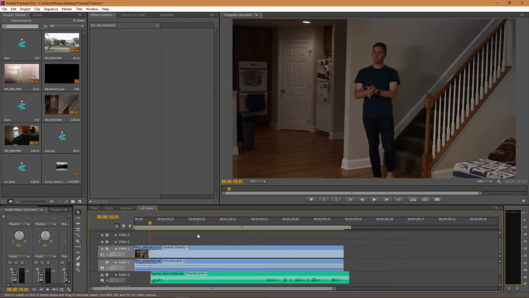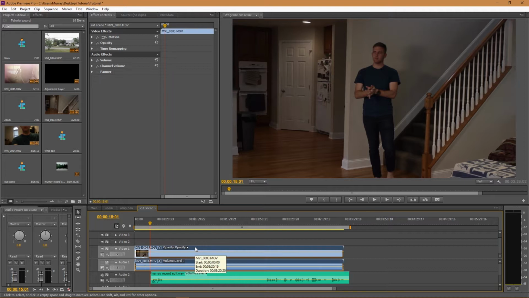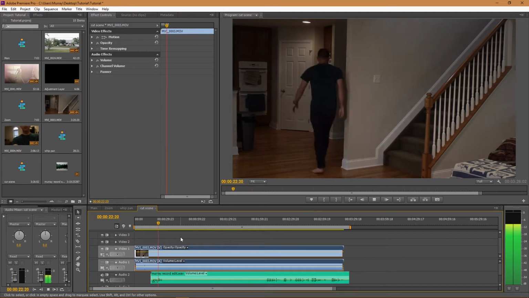Okay, so the first thing you need to remember is that you need to keep the lighting consistent. If lighting changes between the 2 shots, then you're going to notice it. Now I have my video track, and then I have a separate audio track for the audio that's going into my lavalier microphone. And if you see here, here's the first part of the video.